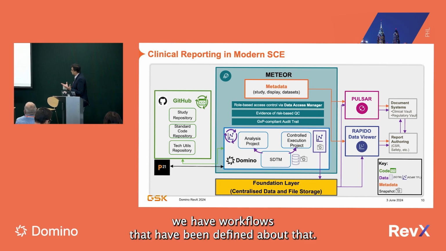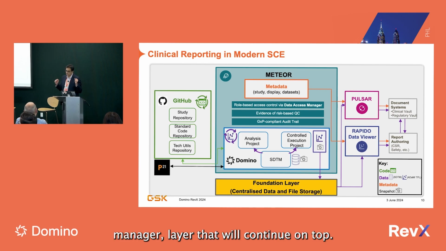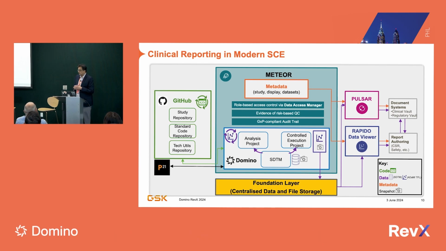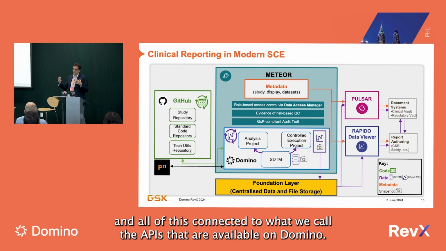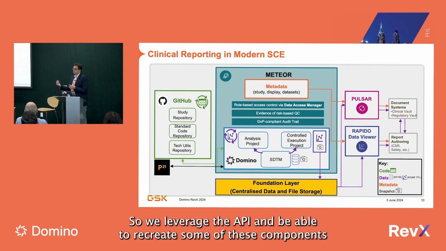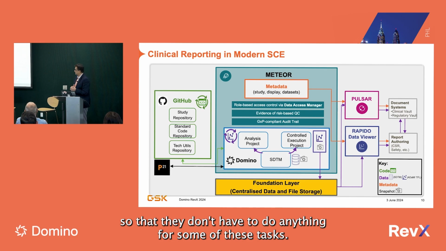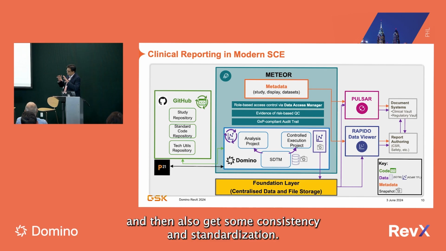We have workflows that have been defined on top of that. We also have this data access manager layer that has been created on top. And all of this was feasible because of the APIs that are available within Domino. So we leverage the APIs to pre-create some of these components to ease the work for the business or the end users, so that they don't have to repeat all the tasks. It also brings consistency and standardization.